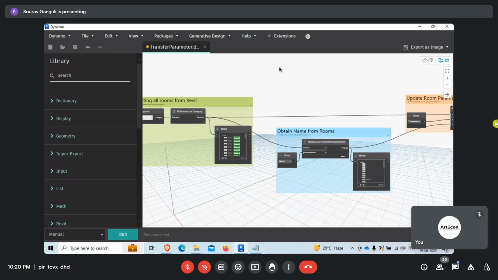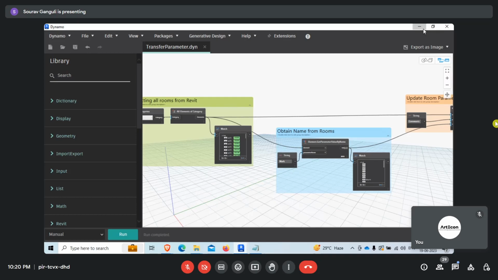So that's the advantage of Dynamo. If you use a plugin, it's restricted. It can only go one way. You cannot modify it. But here you can modify it. If I give you a script that copies parameters for rooms, if you know Dynamo, you can modify it to copy parameters from walls or different parameters altogether. Even if you can't write a script, if you can modify it and understand the logic, that will help you a lot, because a lot of the scripts are already available for free in the market.